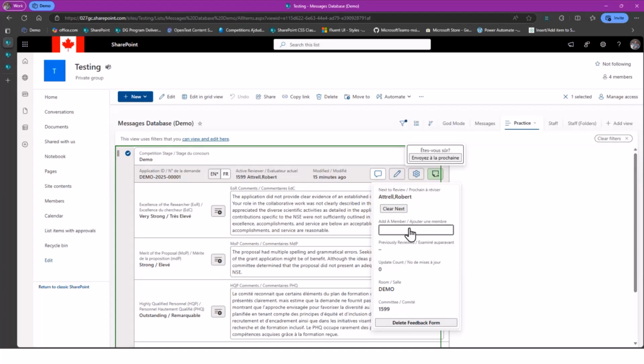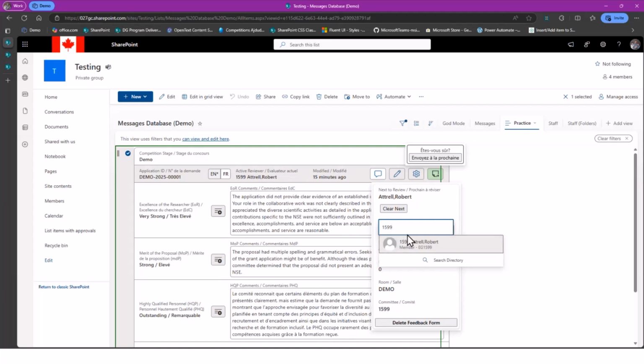So let's say right now the active reviewer is me. This is a test account that I have. And then the next person to review is my other account, the current account I'm using. What I'm going to do is, just for the demo, add to say that my test account is going to want to see this again after I've added members.